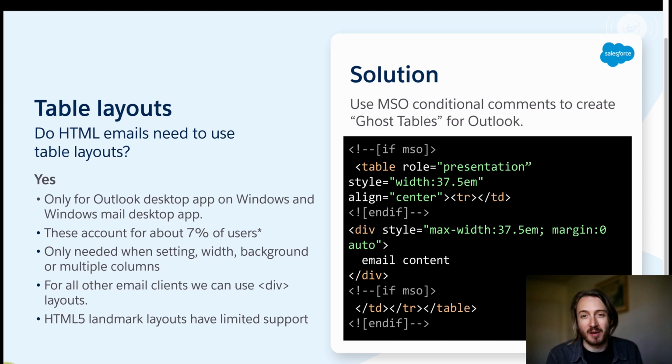I think when I started doing email, 8 or 9 years ago, Outlooks were about 9%. It's now dropped to about 7%. There's not a big change. There's more of a change between industries and depending on your specific list you're sending to. But as a global stat, 7% is a good guide. So if this is only required for 7% of your users, 93% of the recipients don't need table layouts. So we don't need to build everything with tables. We can build everything with divs and then have tables as a fallback.